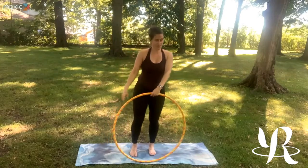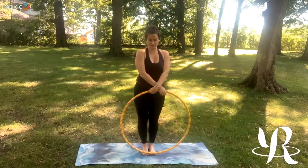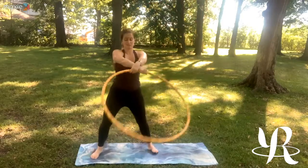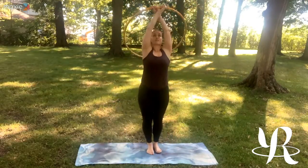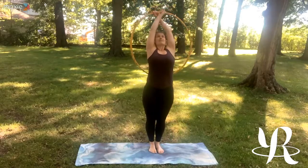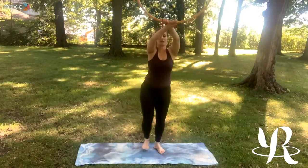This time, make sure you have enough space so that you can step out with the right foot. We're going to inhale, flip it over. Then exhale, step that right foot out and bring that hoop down. We're going to squat. And then inhale, bring that foot back in and reach up. Exhale, step out and squat. All right. Do that about 6 more times. Exhale. And then go on your own breath.